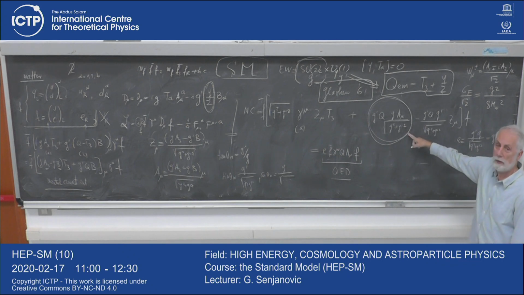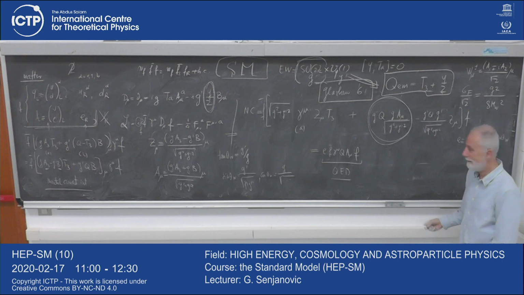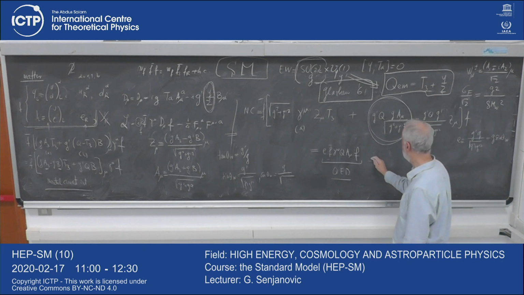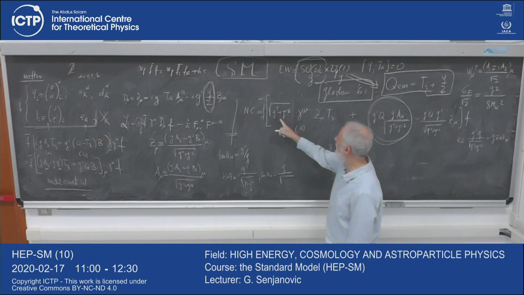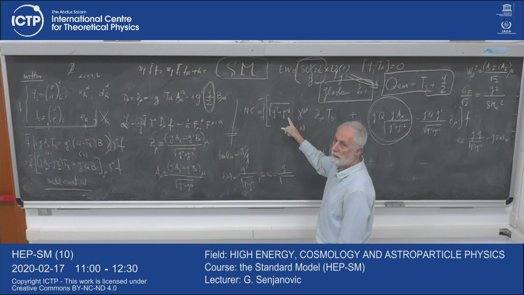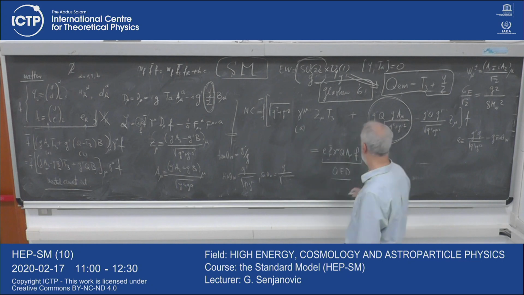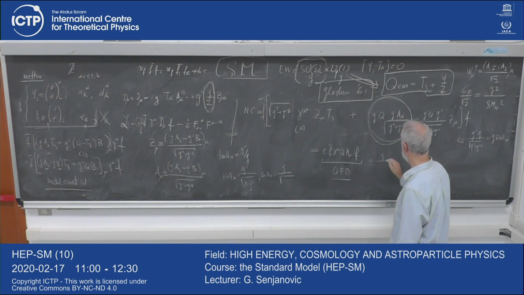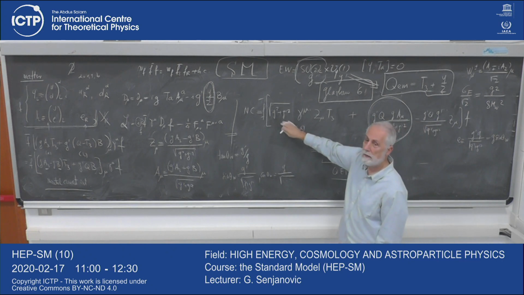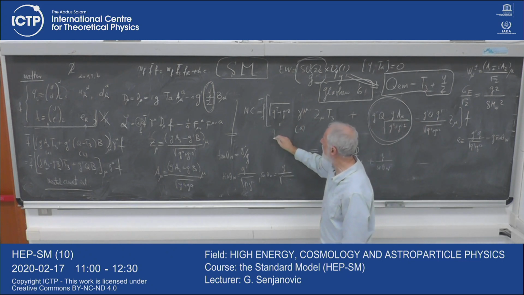This I call E, because this is E. And then I get, notice that I have a square root of G squared. The Noether current has a sort of bigger coefficient. This I can write as G over cosine theta W. Do you see this? This is G over cosine theta W.